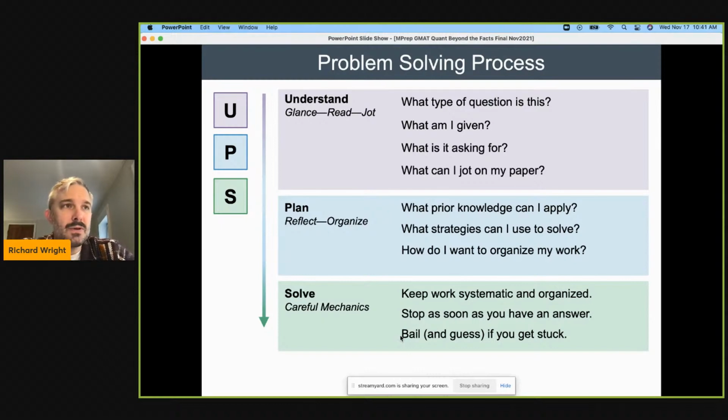So what I recommend doing is take a screenshot of this slide, if you have it in front of you. And we're going to come back and talk about it later. We're going to do a few problems as we go through the presentation. And we're going to talk about how understand, plan, solve affects how you could approach those problems in an optimal way, and what would happen if you didn't approach the problems through a UPS framework. So grab a screenshot of this, and then we'll be talking about it throughout the session.